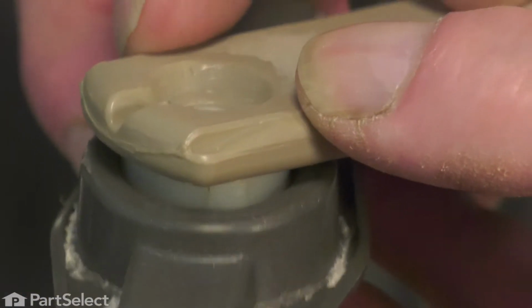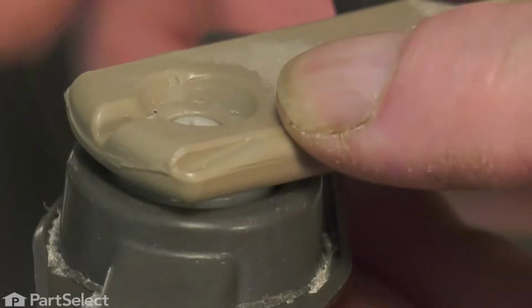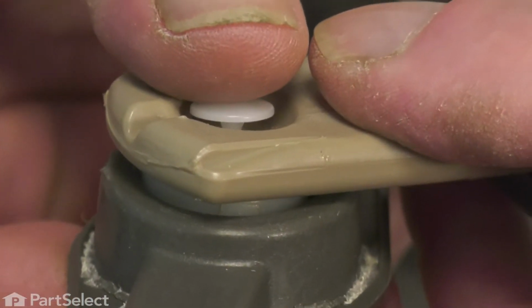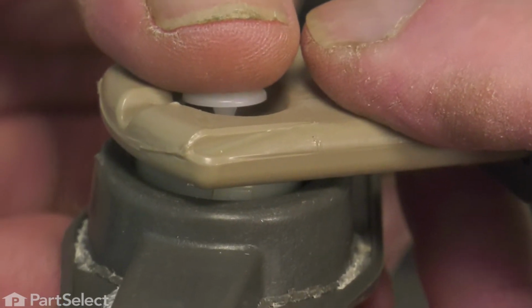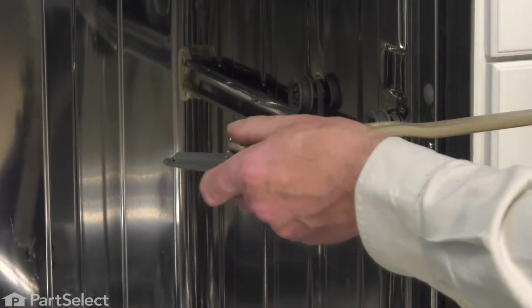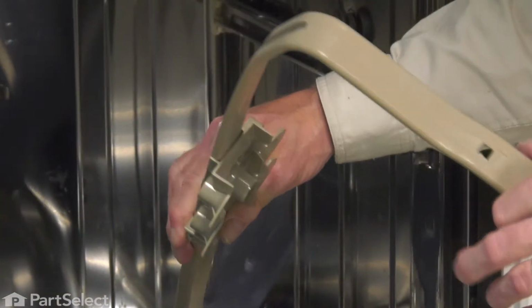So with the old clip out of the way, we're simply going to press the new one down into the star-shaped opening and snap it into place. Center it up and then just press it down until it snaps in place. Now with it snapped into place, we're now ready to put the whole assembly back into the dishwasher.